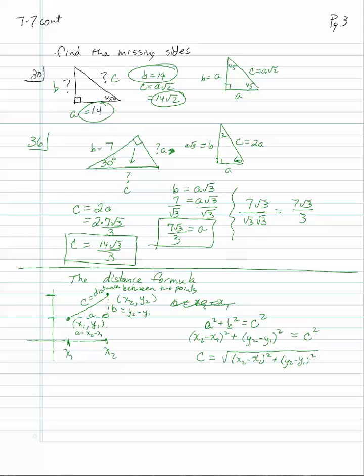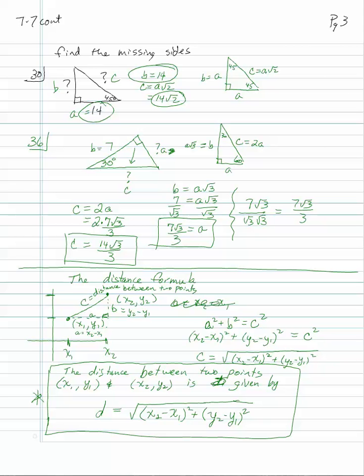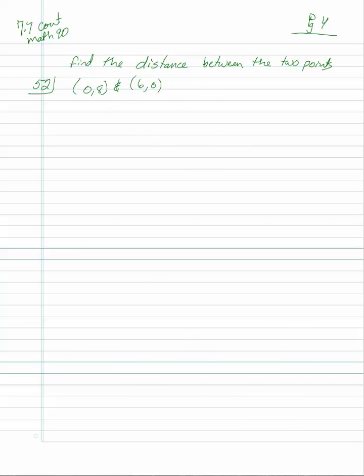So it's really the Pythagorean theorem in disguise. So we come up with that theorem. So the distance, here I'll just write it. Alright, so the distance is, again, just the Pythagorean theorem, just looks a little different. Alright, let's try a couple of those. Next page. Okay, so again, we're just going to use the formula. D equals the square root of, we're going to subtract the x coordinates, plus subtract the y coordinates. We're going to square each of those, and then add them together and square root it.